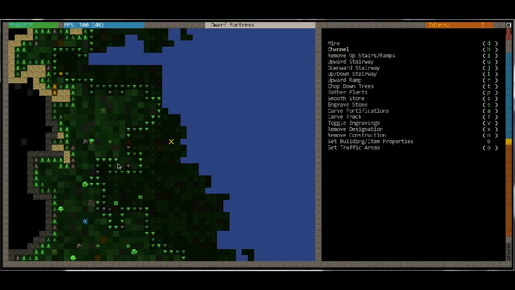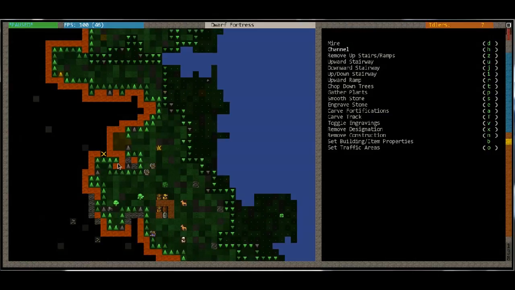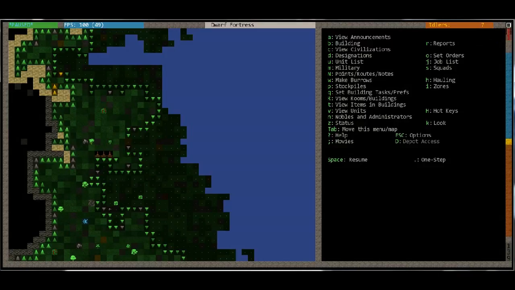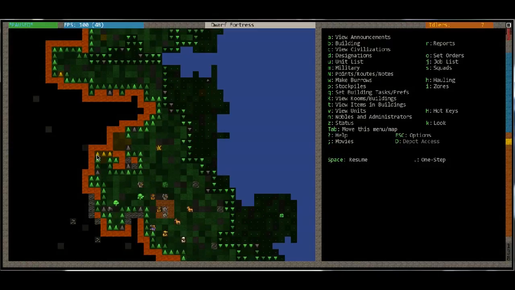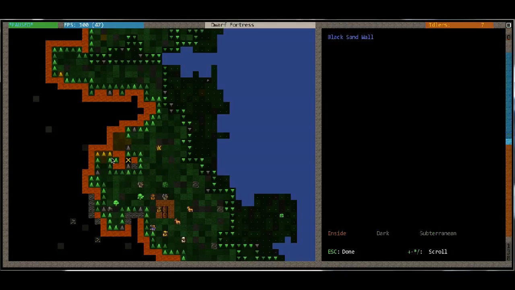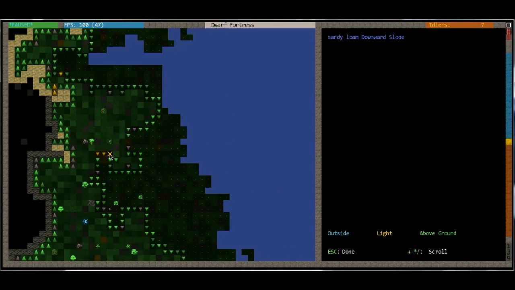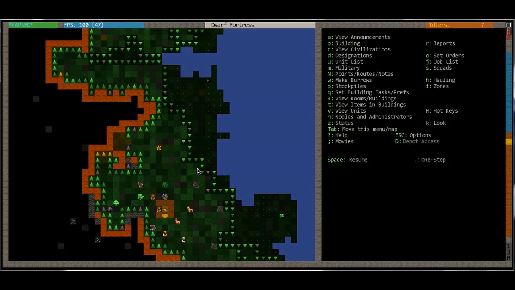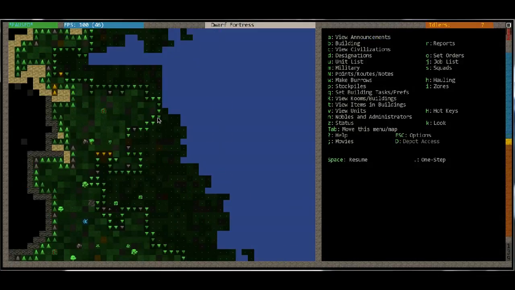So again, if we go to the upper level, and we're going to choose H for channel, we want to channel these layers here. We're going to channel here, here, and here. One more second. Oh man, a glass of water very soon. And so we're going to have our dwarves do this one. You can see these have become upward slopes. So what happened was the miners removed this material and the material below it, and it was left in the form of an upward slope.